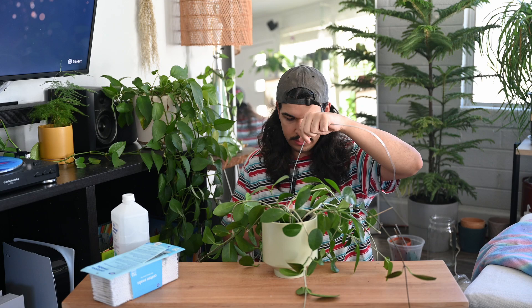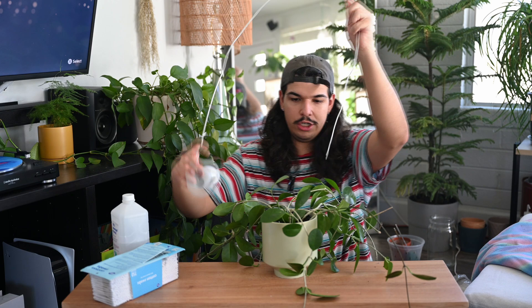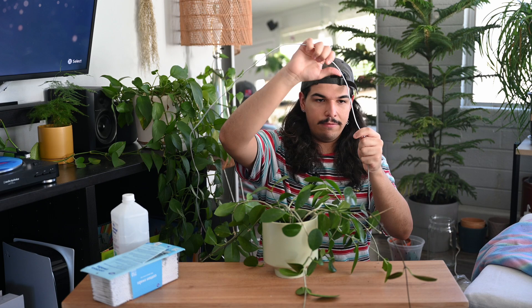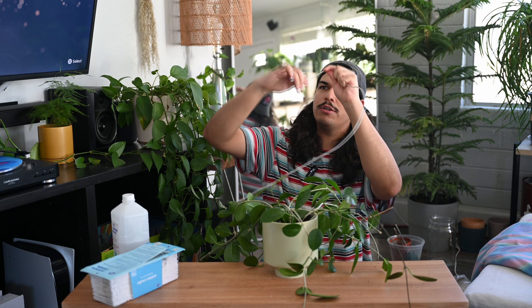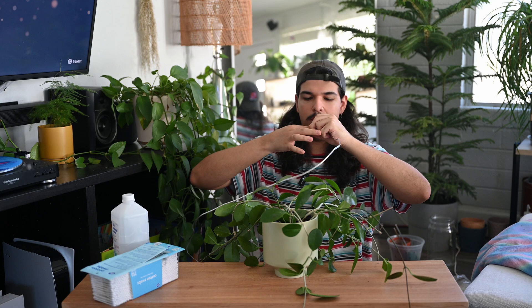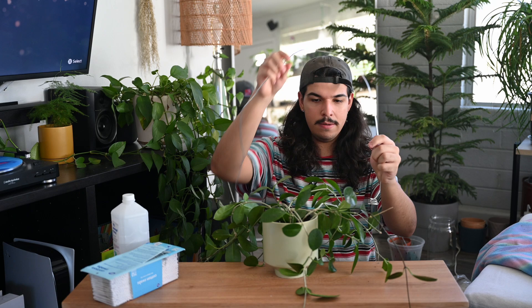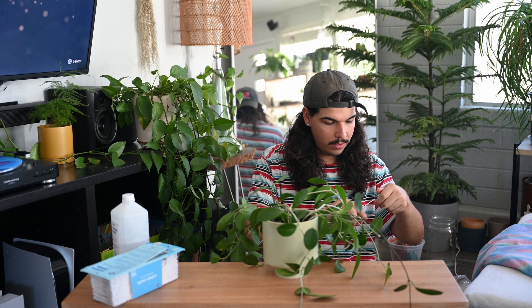I'm going to get a good amount of this wire stretched out first just to get an idea of how tall I want it. I don't know if I should do something simple since this one is so long — it's not like I'm a pro at these. I think I'll do something kind of tall and pretty. On the bottom here I'm just going to wrap it with my finger — the reason being I want to use this as almost a base in the soil to help give it a little more support. I love me a good little squiggle — you can't go wrong with a fun little squiggle.